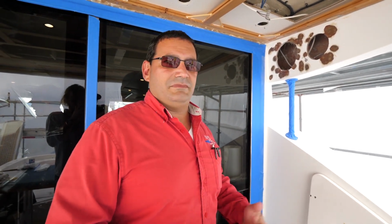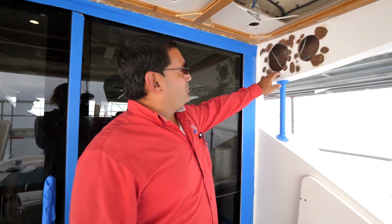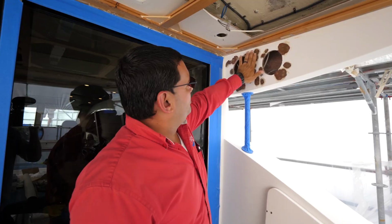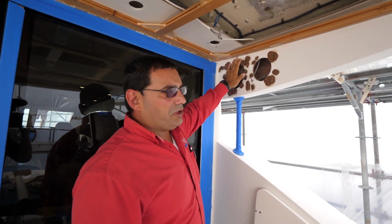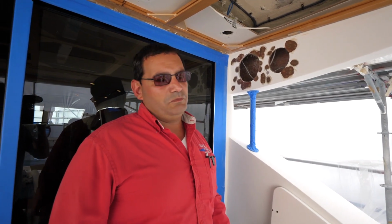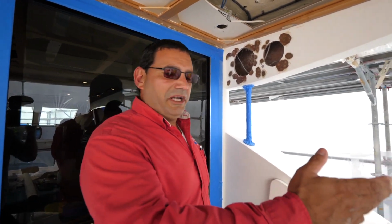Hey folks, so here we are in a Lazara that we're going to be painting, and nothing ever goes copacetic. The captain has requested that we fill up all the holes for his old speakers, and that we make a new speaker box where he could point the speakers at. So, not a problem, we'll take care of it. As a matter of fact, here's our painter now.